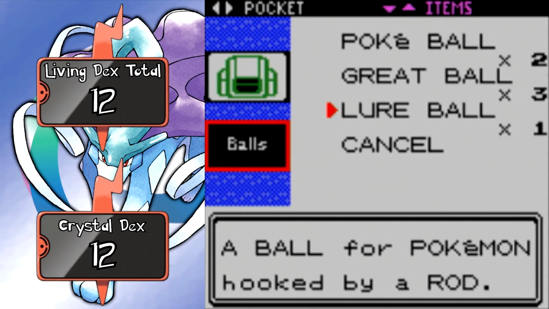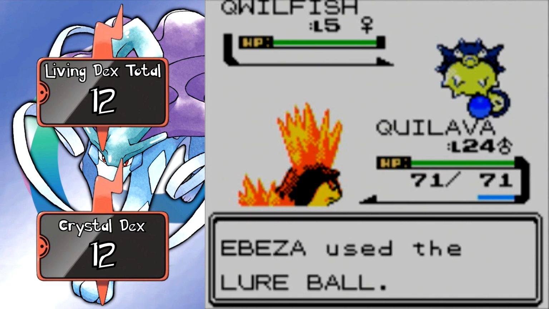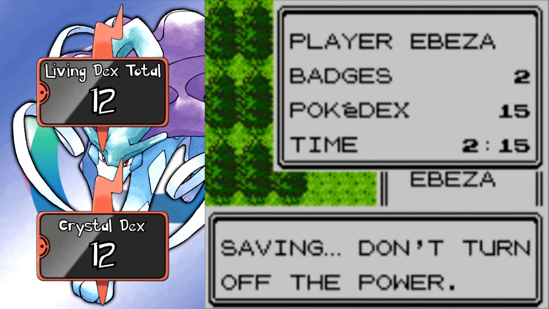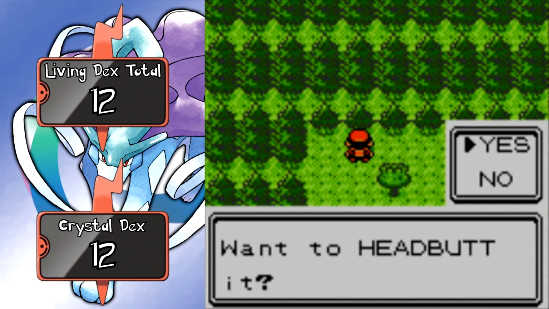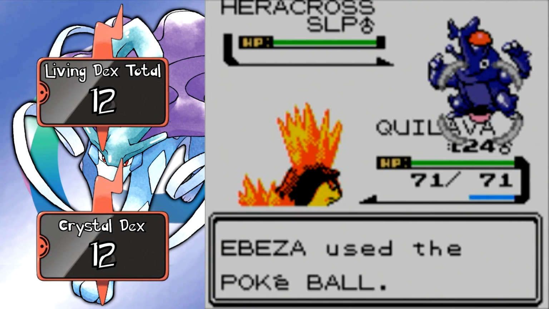By the time I got back to Route 32, I only had 2 Pokeballs, 3 Great Balls, and a Lure Ball, and as I was fishing with an Old Rod, Qwilfish was on level 5, so I couldn't weaken it, so I promptly wasted my last 6 balls on it, then knocked it out. I returned to Azalea Town, restocked on Pokeballs, saved my game at 2 hours 15 minutes with 2 badges and 15 in my Pokedex, which was a fun coincidence, and headbutted trees until I found Heracross, which I caught and added to the team.